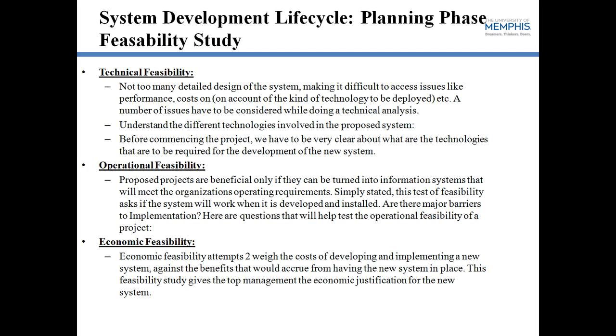The operational feasibility, when that particular system is in place, it shouldn't hamper the current system that is already working. It should cope with the current system as well, and it should give a maximum output. It shouldn't spoil the current system that is already in place. It should easily gel and it should produce a maximum throughput. That is what operational feasibility is.